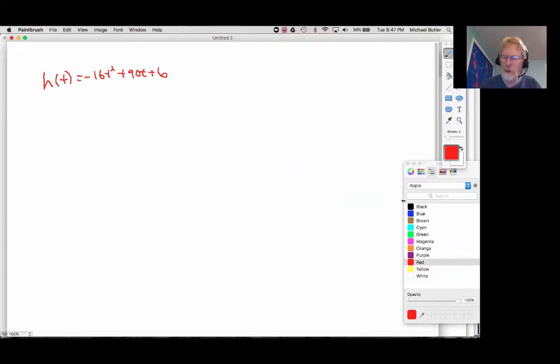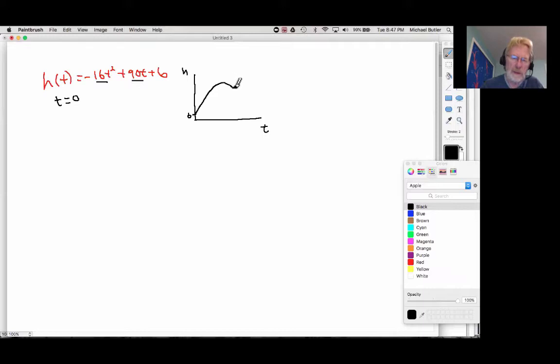All right, so hopefully, just looking at that for a second, you realize that if this is t and this is h, our arrow starts at about 6 feet above the ground. Why is that? Because when t is equal to 0, that term drops out, that one drops out, and all we're going to have is 6, right? So at time 0, before he lets it go, the archer is 6 foot above the ground, where the arrow is. Then the arrow is going to go up, turn around, come back down, and hit the ground, isn't it, right?